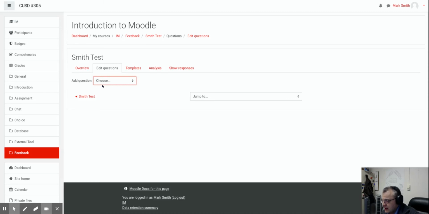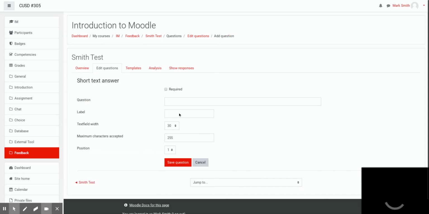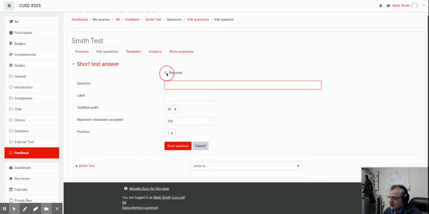Okay, so if we just go to short answer text, basically I'll just do one so you can see it. Here's the question. We can say, is it required or not? We can say, what is your favorite cartoon? You can put a label on it.